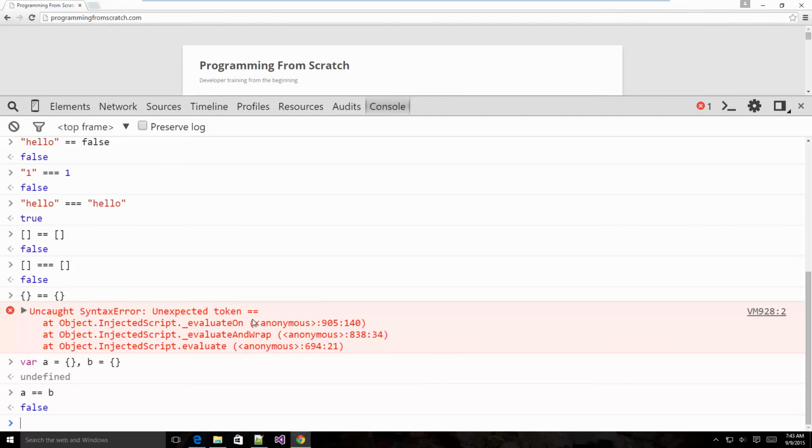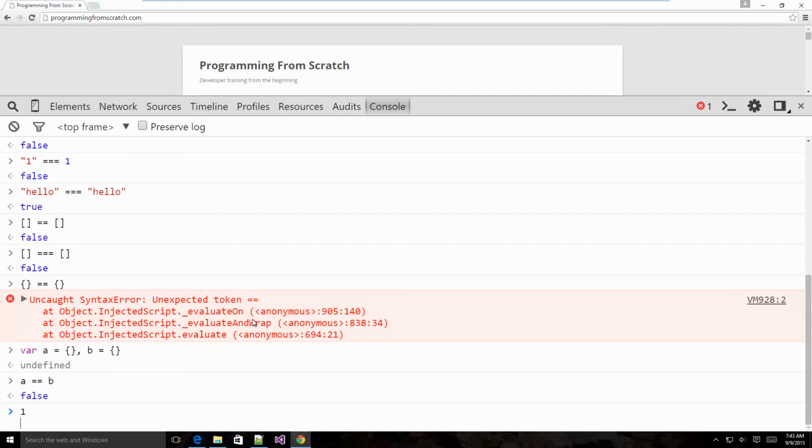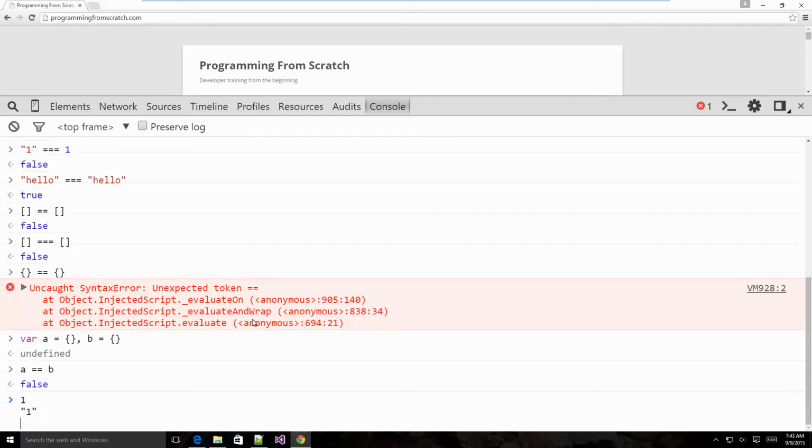The reason is because these are what's called reference values. So there's actually a chunk of memory on the computer that value is stored into. And when you compare them, you're actually comparing if the chunk of memory is the same chunk of memory, which you're actually doing for the constants. Remember the constants 1, string 1, and true. You're doing the same exact thing, except for, like I said, there's only one of those. So of course, the chunk of memory is the same chunk of memory.